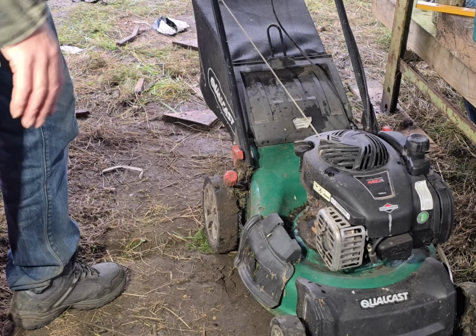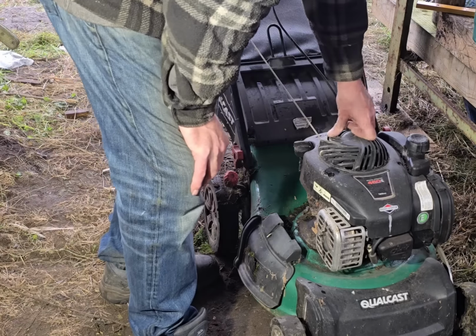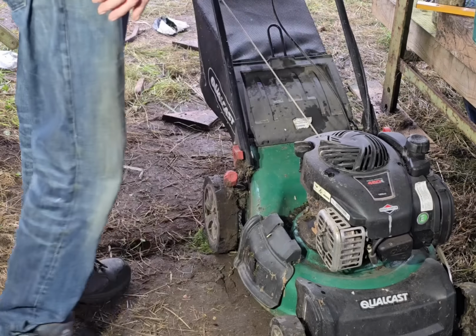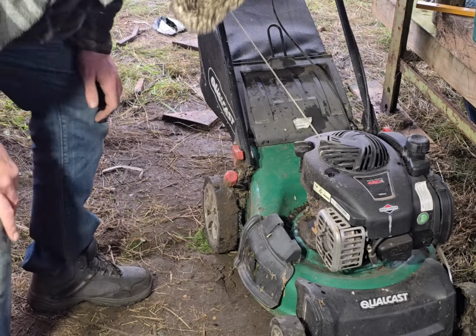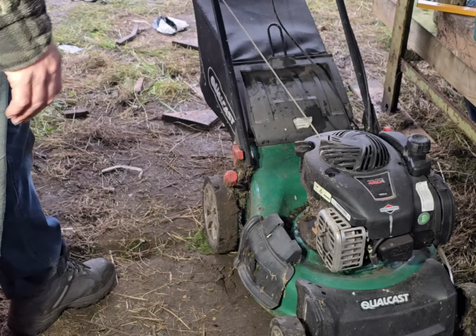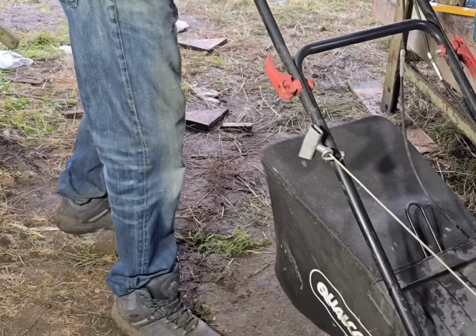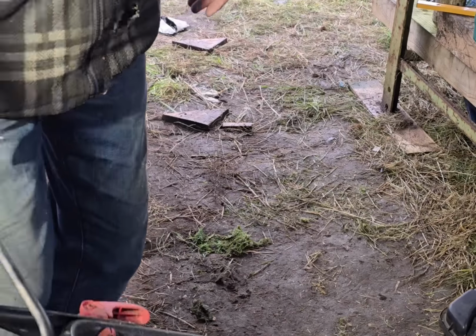Before you start messing around getting into carburetors, because there's no adjustment on these carbs, they're fixed. And I believe they're plastic carbs, because this is a lot newer machine. Before I start messing around with that, I think, not in this video, I wouldn't subject you to that, I will get this thing outside and cut my grass with it. Because you might find that's just choked up because it doesn't get a lot of work.